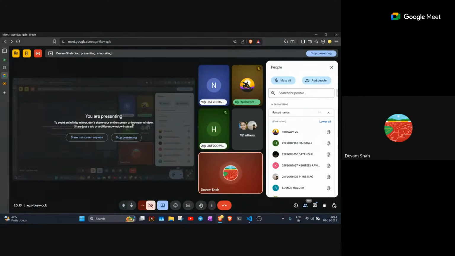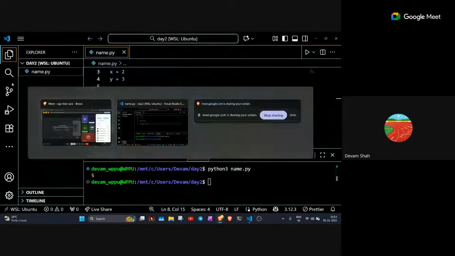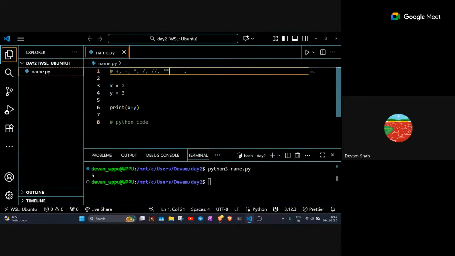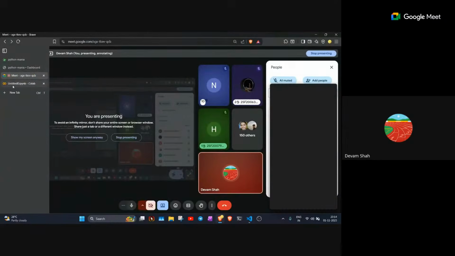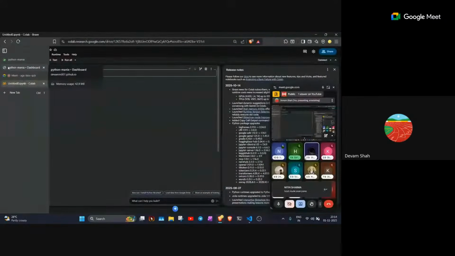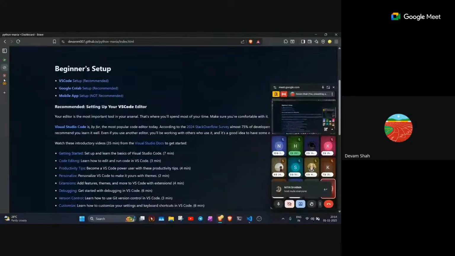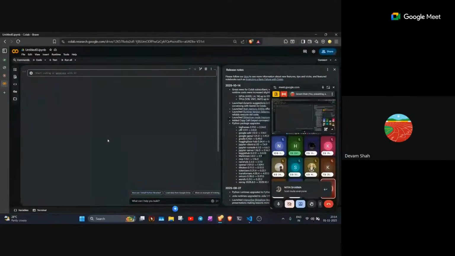Now, currently we are learning, so I would suggest that you ask doubts about DPP and stuff later on. For now, we'll be learning Python operators, arithmetic operators. Later, we'll handle doubts, so please do not ask doubts currently. People who haven't set up, you can set up from here. For now, just go through the logic which I'm asking you to learn. Later you can rewatch the recording and code along after you are done with your setup.